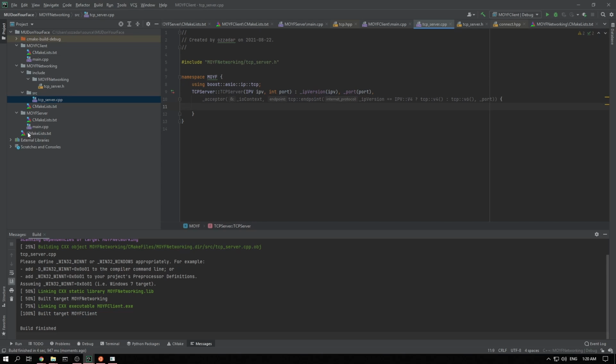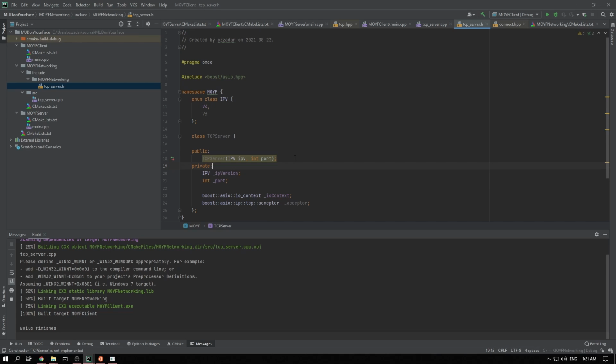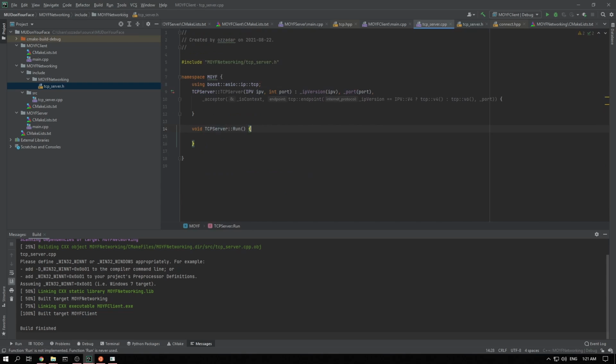We might have other stuff to do in there eventually, but what we want is to be able to start accepting. So we will also create a function called run, which will run our server. So we will say void run. What void run will do is just run our IO context. We want IO context dot run, and dot run is a blocking method, so this will block as well. Until run exits, it's always going to work.